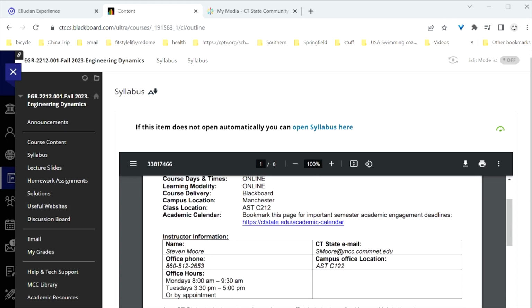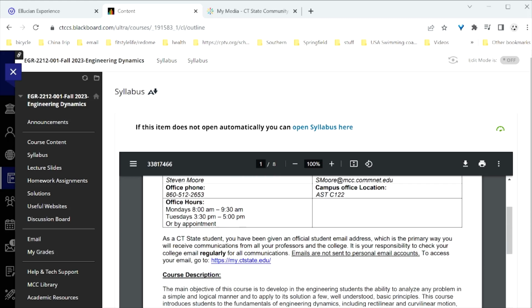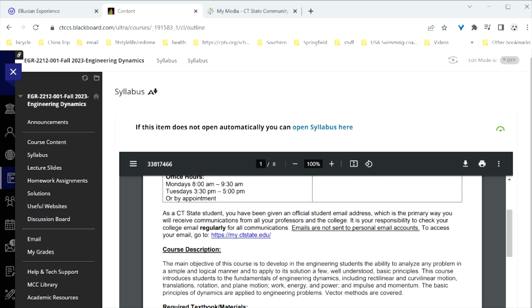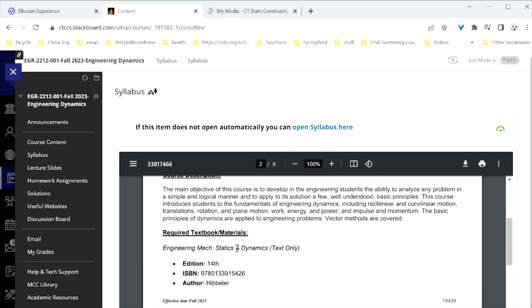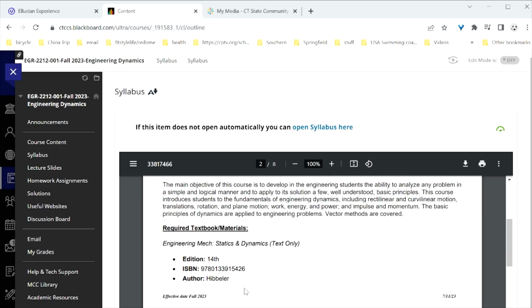College email is typically the communication I use to communicate with you, and you can access it through this link. The links are also on the homepage, on the Manchester Community College website. Here's the course description and the required textbook materials.